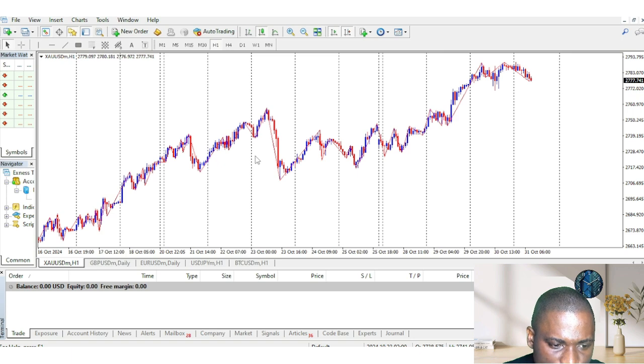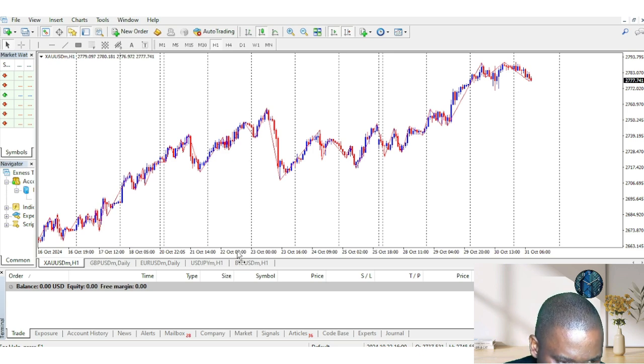The first thing you do is turn on your period separator so that you will be able to know when day 1 ends and day 2 opens, because this trading has to do with 2 days. Concerning this strategy, it works across all time frames, yes, but I prefer using the 1 hour to trade this particular strategy.